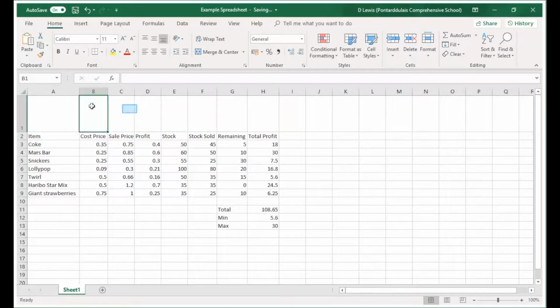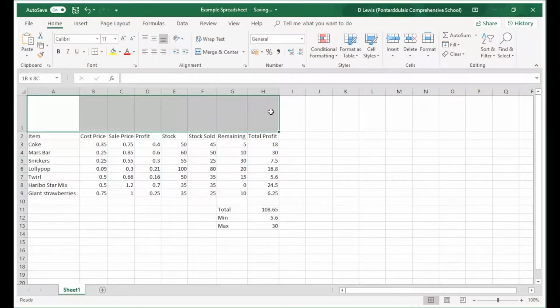Now as you can see, these cells are all individual. So what I'm going to do is I'm going to highlight them by clicking, holding down with the mouse, dragging across, and then leaving go. In the top part of the ribbon you'll have something that says merge and center, and when I click that it will merge all of these cells so it'll appear as one giant cell.